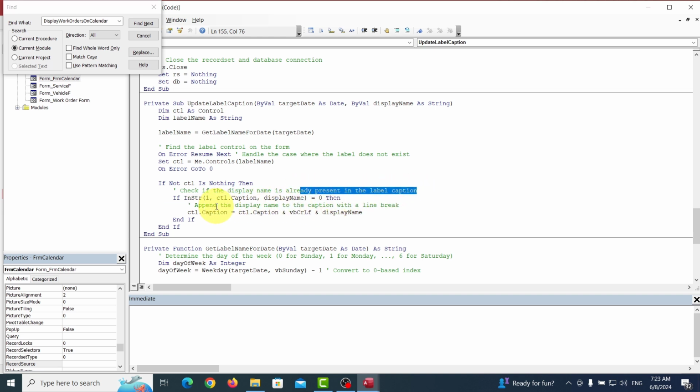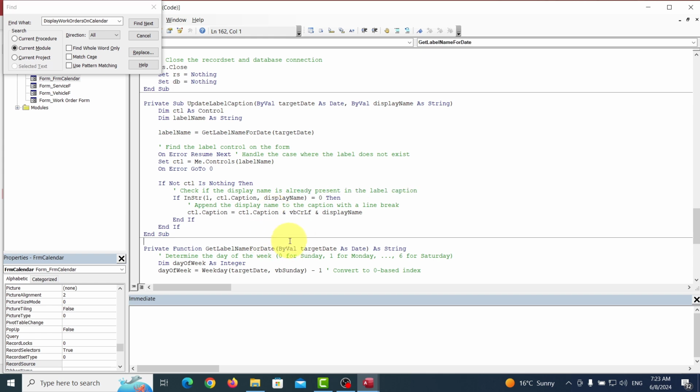Yeah, I think this, and then append the display name to the caption with down break. Okay. For this being the label, it's only going to display the items in the label for the height of that guy.